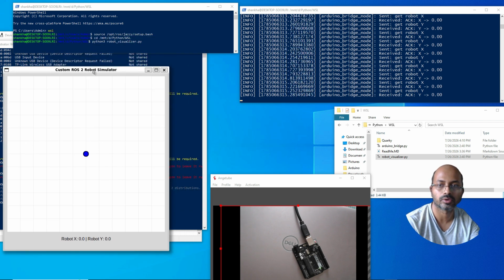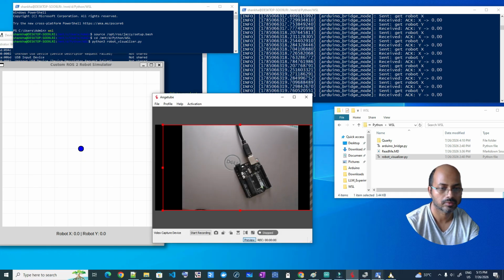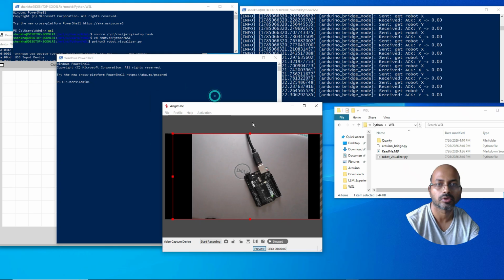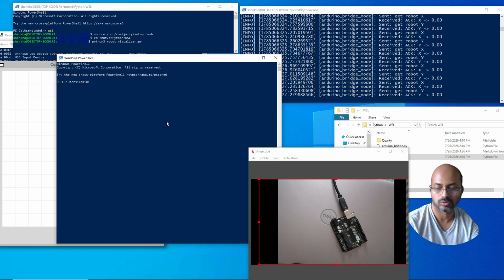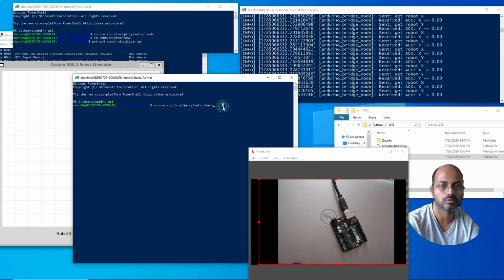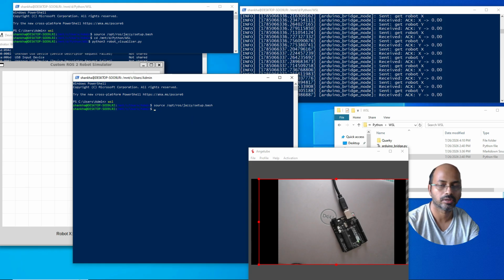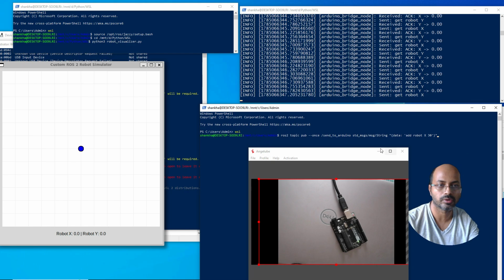And next, another console, another PowerShell, and in this PowerShell I have to give the commands, right? So again WSL. So I'm logging into the Linux from 3 different consoles, same Linux Ubuntu, and setting up the initial environment variable. And now this is the main thing, where you will finally send the commands.